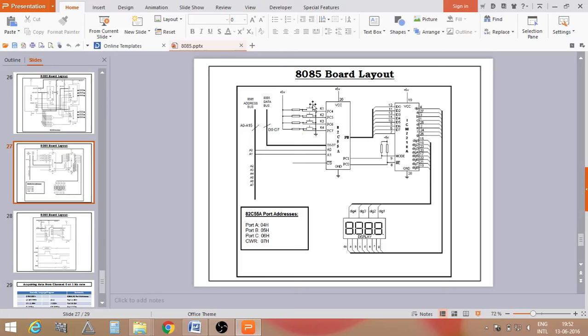But to get a display you have to first send the data, take the data from here and then send the data to port B. How you will send the data, we'll see later, but we are sending data in port B. This is basically a display controller. This controls what these LEDs will display, what numbers will be displayed.